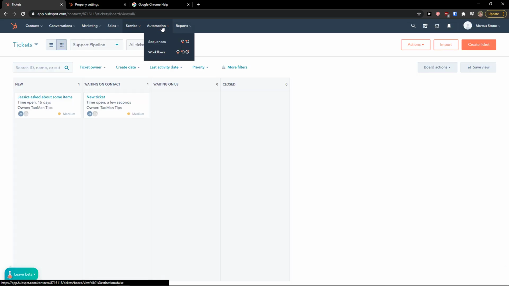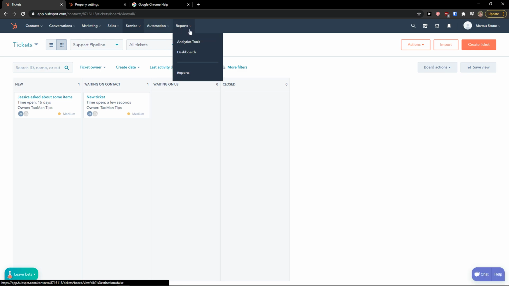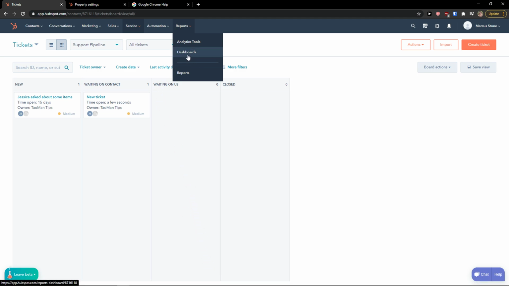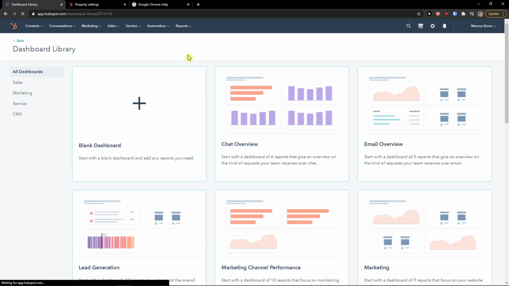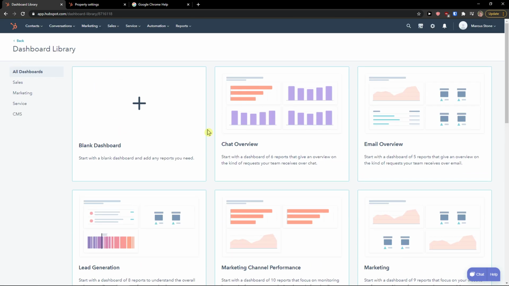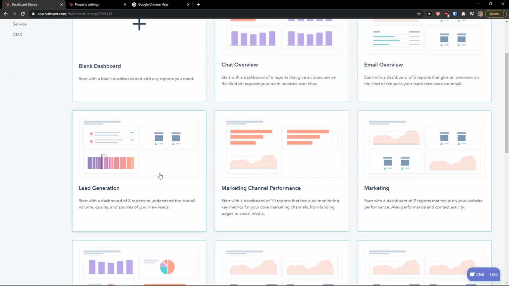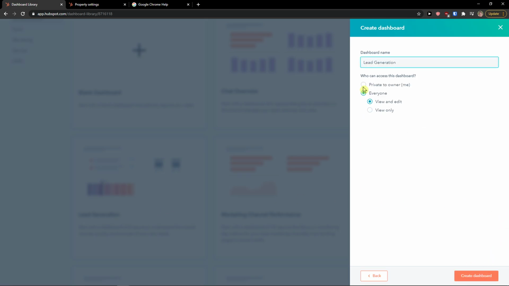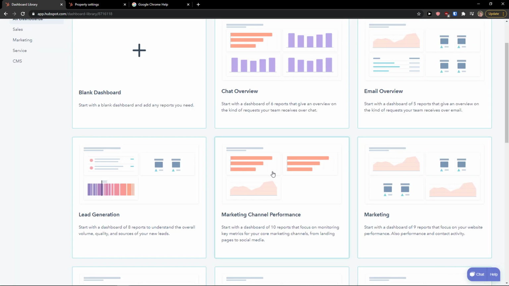Automations are paid, they are not in the free CRM. And then you also get reports, analytics tools and dashboards where you can see the reporting of everything. So, dashboard. And you can see the marketing, lead generation. Next, create a dashboard.